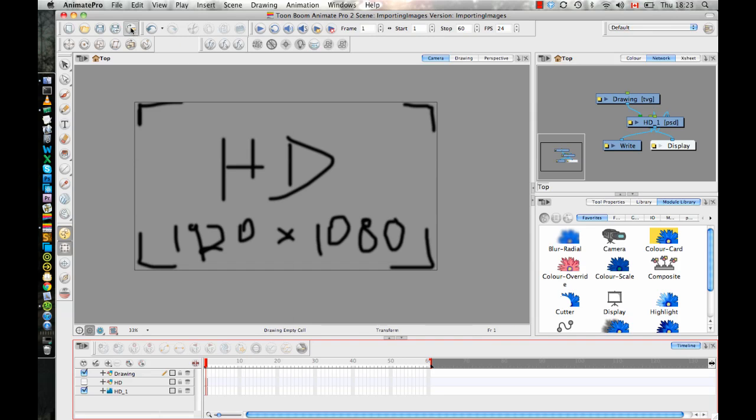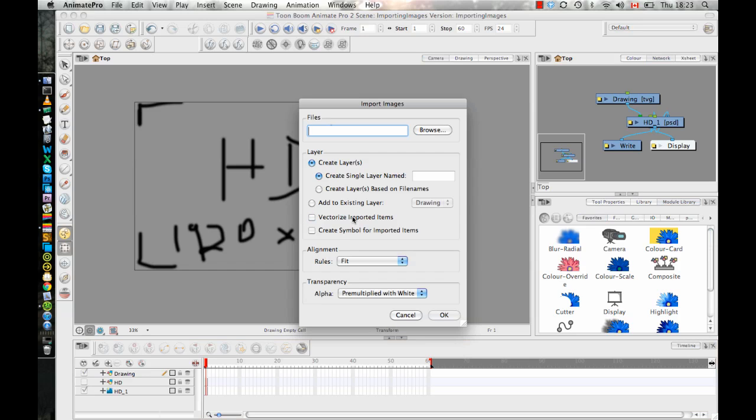And just for your common knowledge of what these different options mean in here, fit fits it directly to your camera. What pan does is assume that the image that you're bringing in is what we call a pan cell in traditional animation, and that means that your image is a lot wider than it is tall, because when we do a pan over a background in traditional animation, that background is going to be very wide so that you can pan across the image.